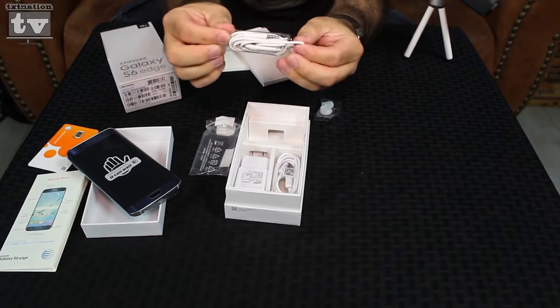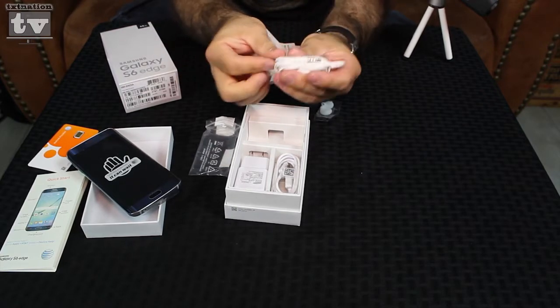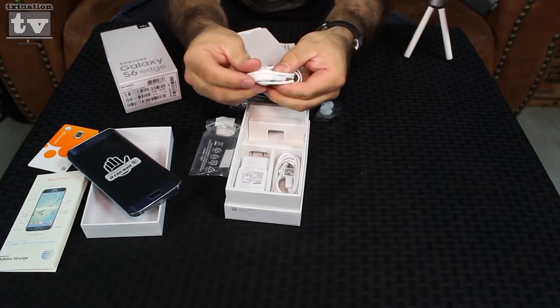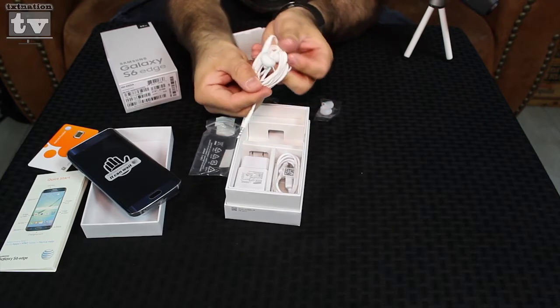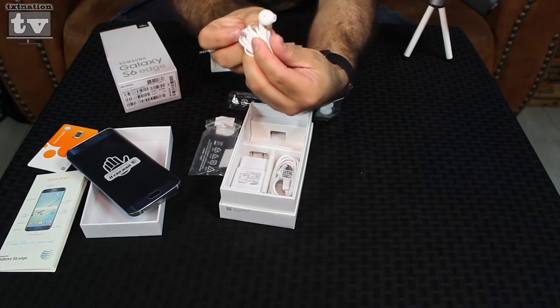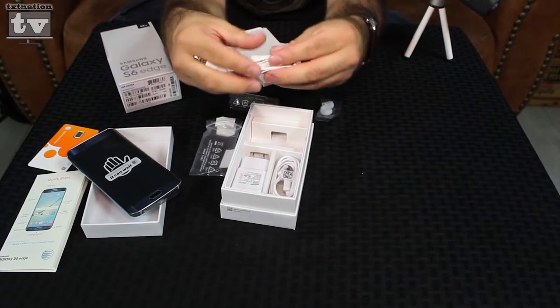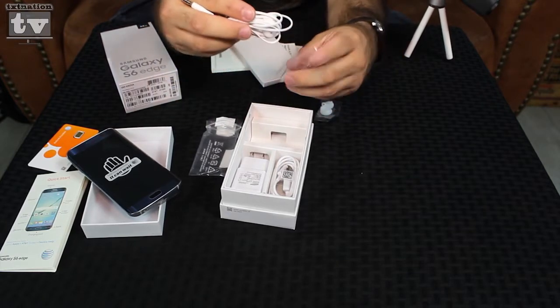Let's see if I can get these out. Maybe just the earbuds part so I can show you. Let's see here. There we go. And there you go. That's pretty much exactly the same thing that Apple gives you when you get the earbuds. And it's actually kind of funny. I'll probably never wear these because of Bluetooth headphones.